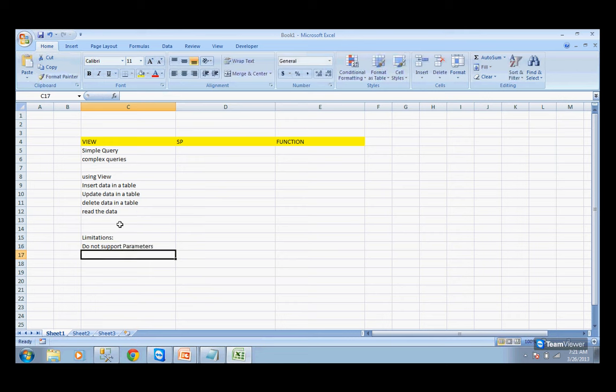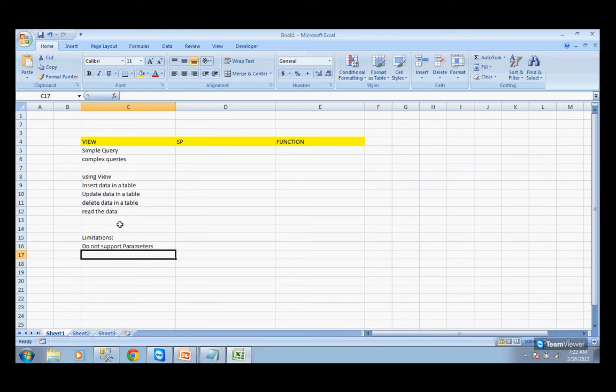For example, I would like to pass the br1 value and get the br1 data, pass the br2 value and get the br2 data, pass the br3 value and get the br3 data. Views do not support parameters. That is the limitation of a view.